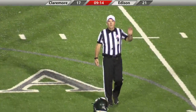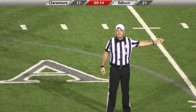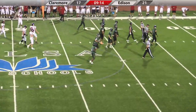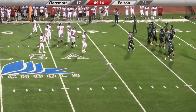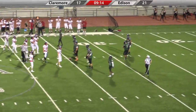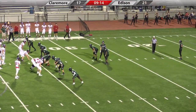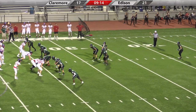Well, I know. Dead ball, unsportsmanlike conduct. That's a big one. That is a 15-yarder. That's what I thought that signal indicated, unsportsmanlike. But we didn't see anything happen, did we? It was in between plays. I don't know. They were lined up in the formation at one time with about 14 men. Somebody might have said something about somebody's heritage. Or getting mad at each other because there's too many men on the field at that time.